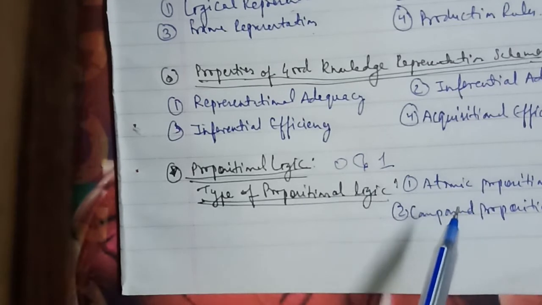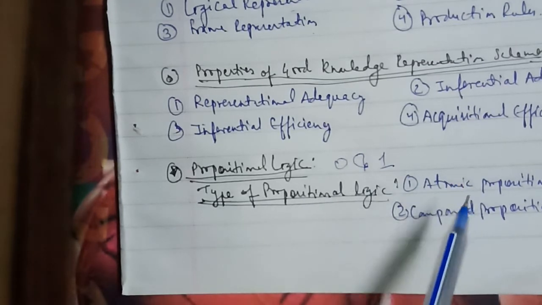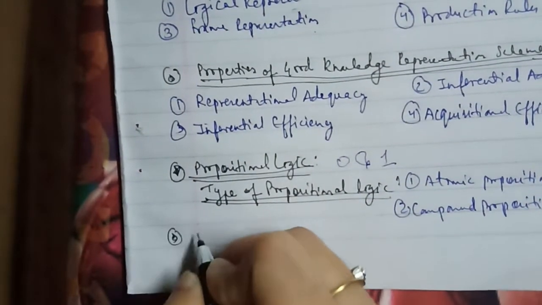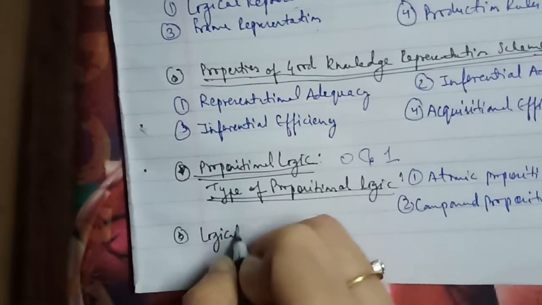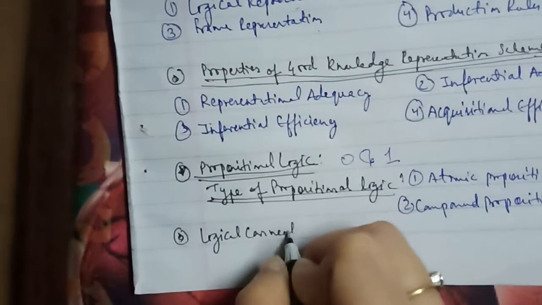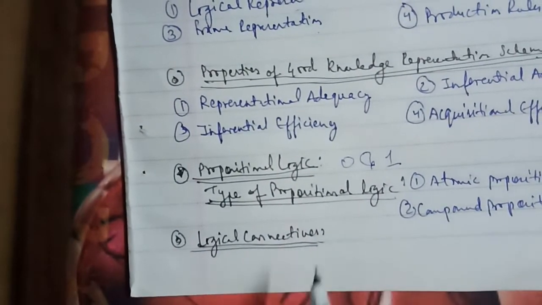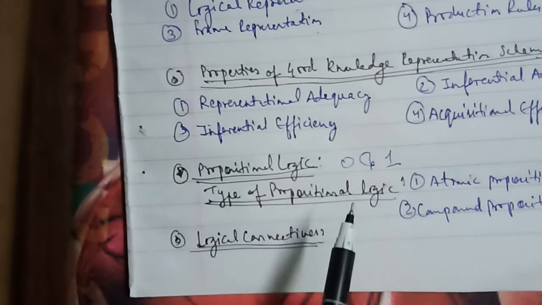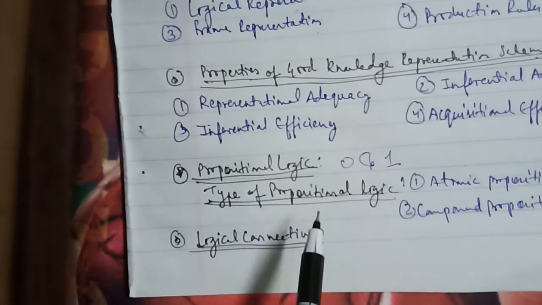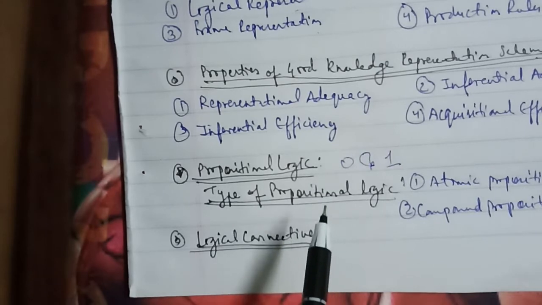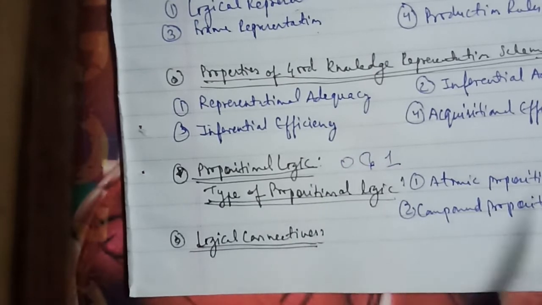Let's go ahead with another topic where we discuss logical connectives. Logical connectives are used to connect two simpler propositions or to represent a sentence logically. We can create compound propositions with the help of logical connectives, and there are mainly 5 connectives which are given as follows. The first we have is negation.